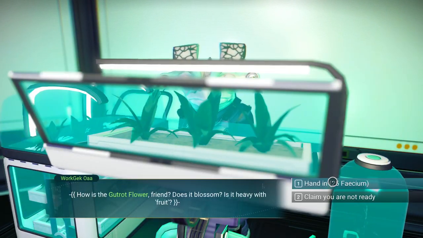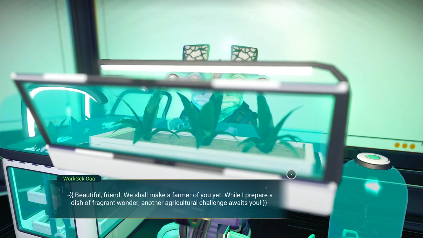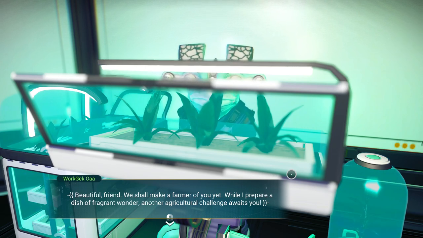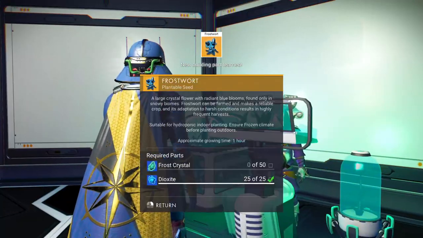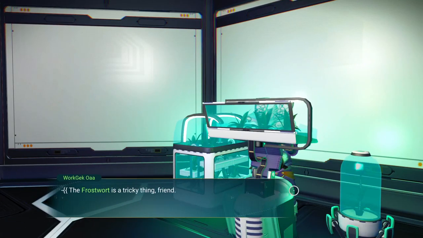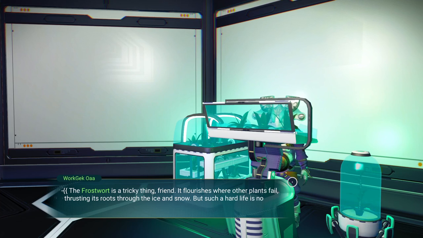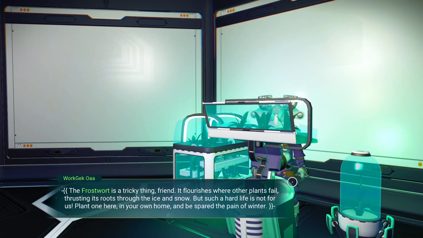How is the gut rot flower, friend? Does it bloom? Is it heavy with fruit? We can hand in the 25 Fecium. Beautiful friend, we shall make a farmer of you yet. While I prepare a dish of fragrant wonder, another agricultural challenge awaits you. Frostwort. So we will pick these, trick these plants up as we go. We'll need a lot of them. And we will, frostwort is a tricky thing, friend. It flourishes while other plants fail, thrusting its roots through the ice and snow, but such a hard life is not for us. Plant one here in your home and be spared the pain of winter.